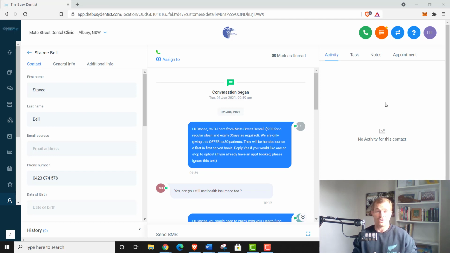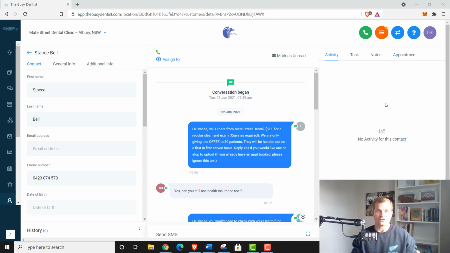Okay, so you need to have an offer, and then frequency is really important as well, okay, because we use this database reactivation system as a supplement to our ads, all right? So the paid ads are going to bring in 20 new patients a month. Database reactivation is going to bring in 10, 20, 30 a month, you know what I mean, just from this. So what we want to do is make sure that we're sending it out at a rate, okay, that is going to obviously get bookings and be sustainable, okay?